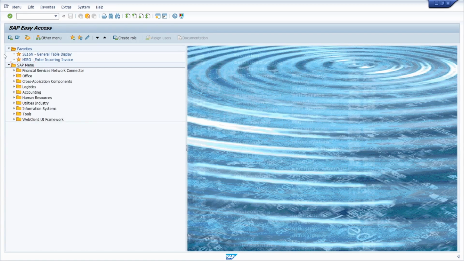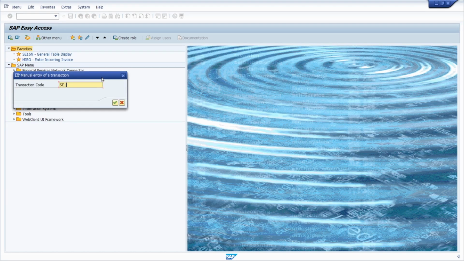So here we are seeing the favorites folder, and with the favorites folder, with your right mouse click there, you can use different operations, and here you can, for example, insert a transaction. So for example, the data browser, the SE16. Keep in mind that if you have a transaction code with a specific namespace starting with a slash, you don't have to put the /n prefix in front.